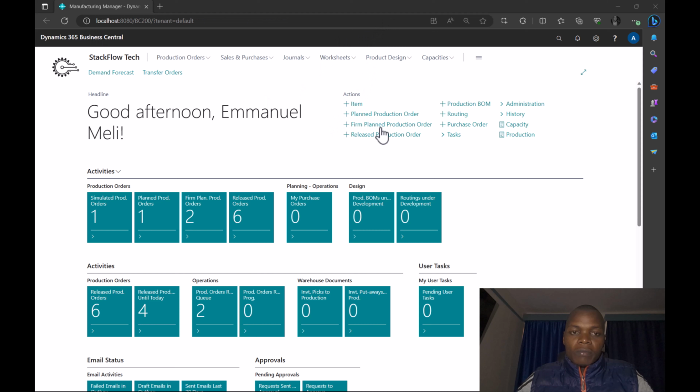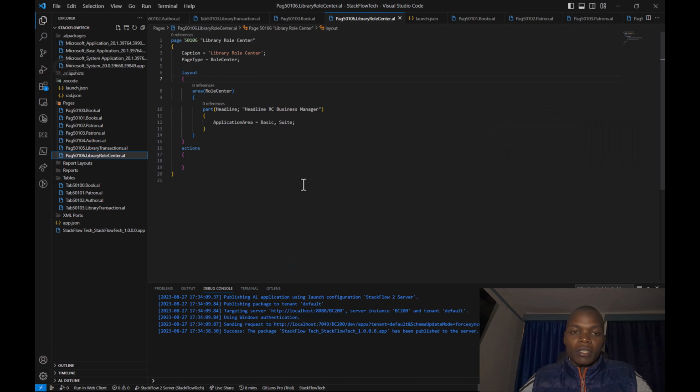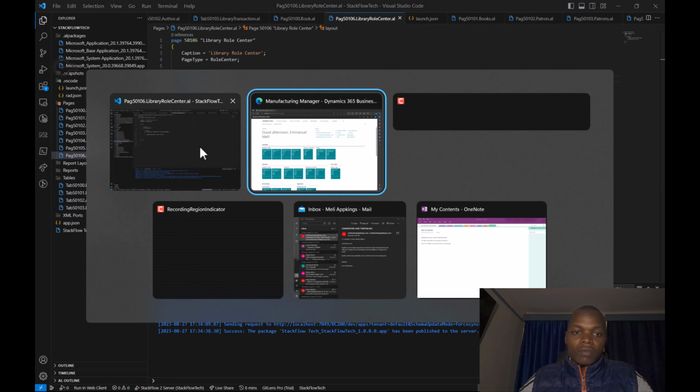Once you publish the role center that you've created in AL, you will still land on the role center that you are in. So we are going to create the role center in the front end now that we are done creating it in the back end. In the back end, this is what we did: we just created a 20-line code over a page. We're going to see what exactly we did.